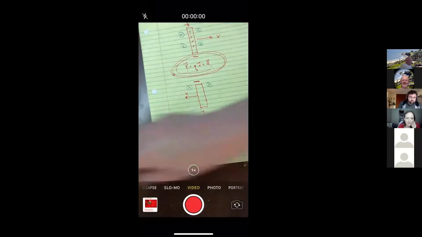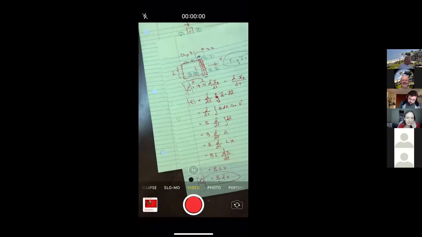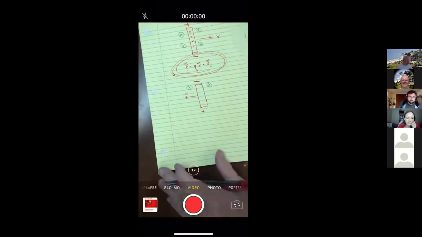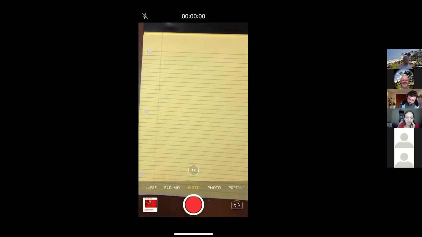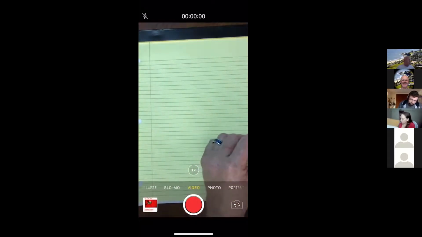All right, so I hope I didn't take too much time going through the motional EMF, but the motional EMF is kind of the fundamental one, and that's kind of what this class is about. Try to get that fundamental idea of why there would be an induced EMF, but the details of it, about how the magnetic field needs to be perpendicular to both the motion and the rod, and which way it's moving is really what this is about, because part B is just kind of a plug and chug one.